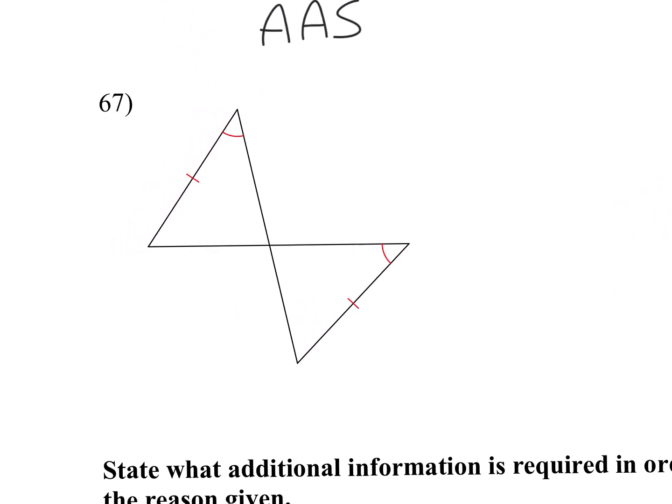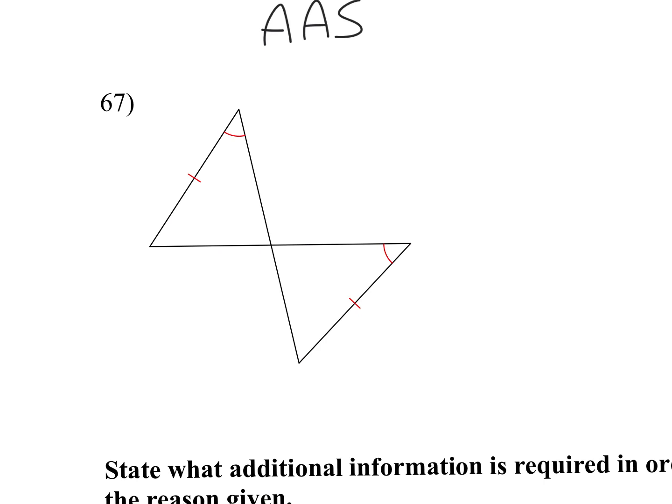67, what were the 2 things that we can assume? The middle line's the same. What's the other one? Shared sides and shared angles, vertical angles. So these right here would be congruent to each other, so angle, angle, side. Start on one side. If I started with the side, I'd have side, angle, angle. That's not a thing. Start on the other side. So we have angle, angle, side.